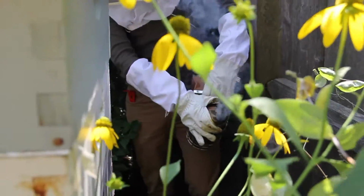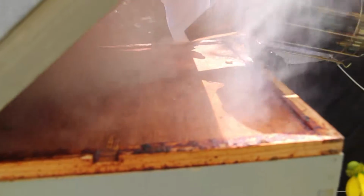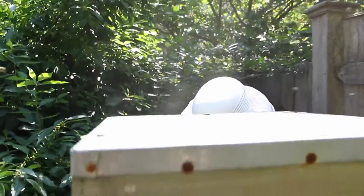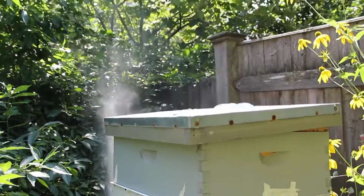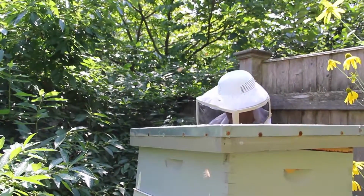Alright, here we go. They tend to get kind of loud when you do this. It stresses them a little bit. So wasps don't like bees. Yeah, they have to eat them. Wasps eat bees. Yeah.